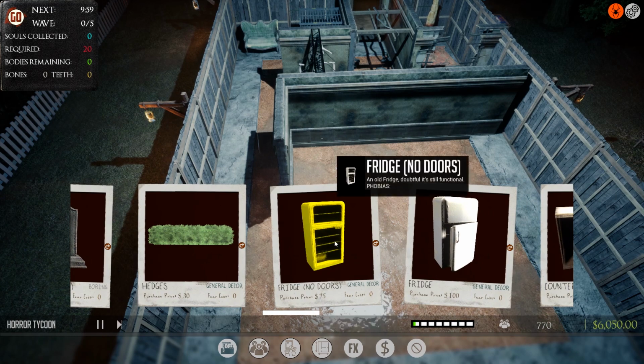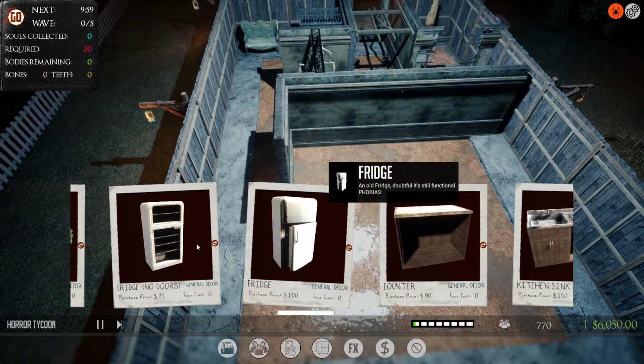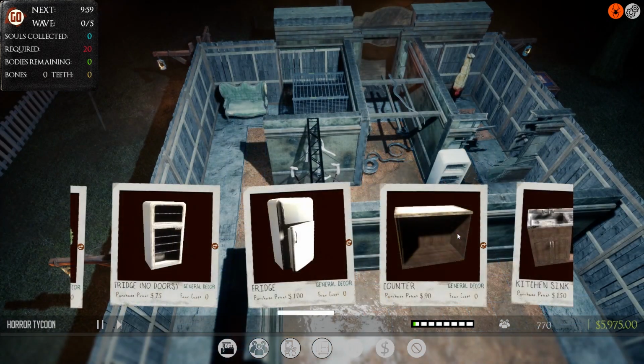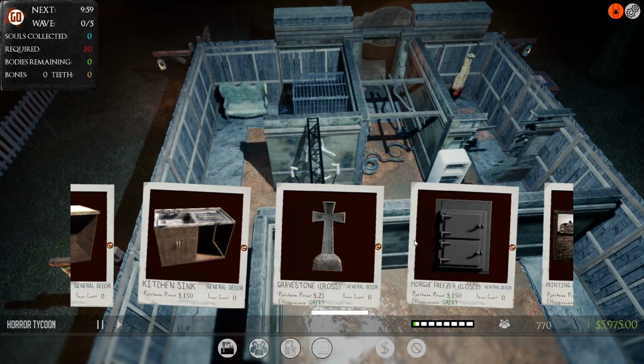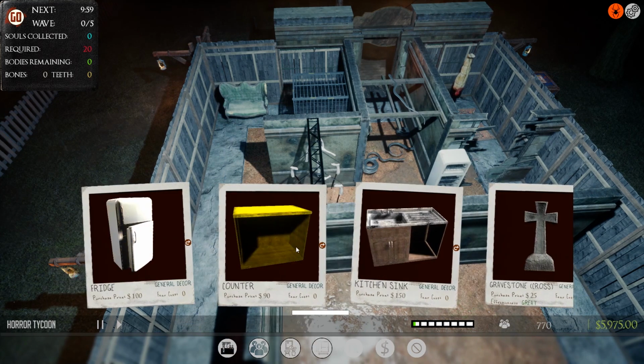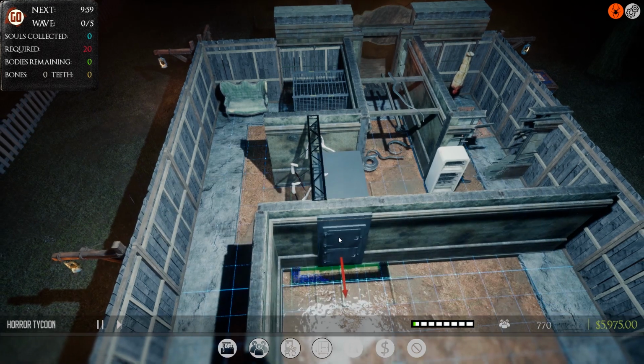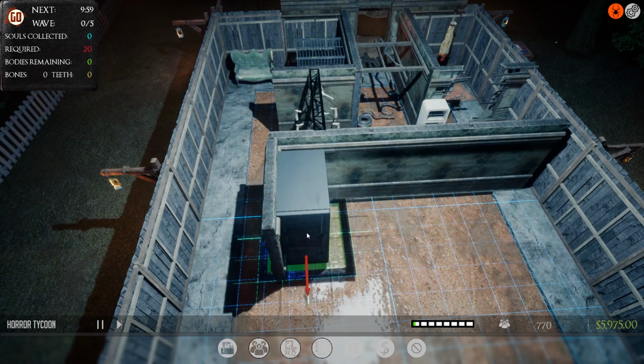Dear Lord, are you monsters? A fridge with no doors. Most terrifying. I have no idea why that's scary, but I'm going to put it in here. Right after the snakes, right before the dead body, you've got a fridge with no doors. You can actually set up ice. Yeah, you can get a whole little kitchen set up here. That's a morgue freezer. Oh, yes. Yes, yes, yes, yes, yes.